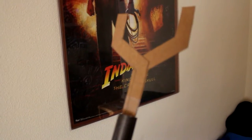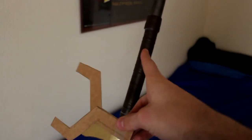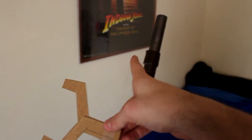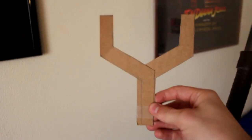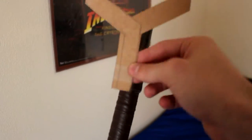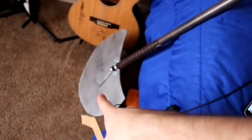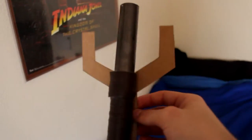So I just designed what I'm going to do with the shovel, the end hook here, or grip, whatever you want to call it. Since I can't figure out how to recreate this curve design, I think I'm going to do a slingshot Y design like this, and then chop some of this excess pipe off and insert it like I did with the shovel down here. I just inserted that piece in. I'm going to chop it down to this leather piece, and all you're going to see is probably just this.